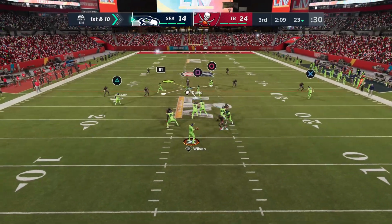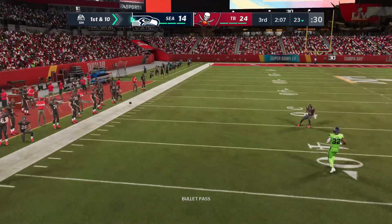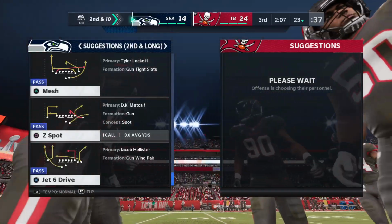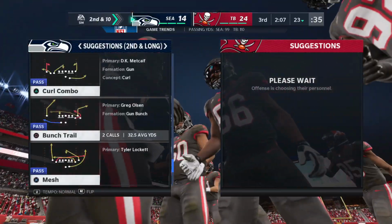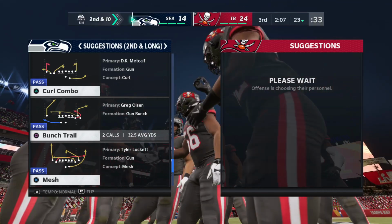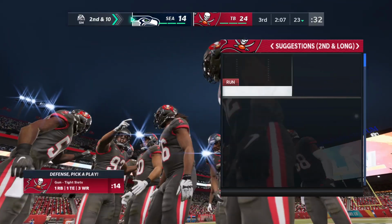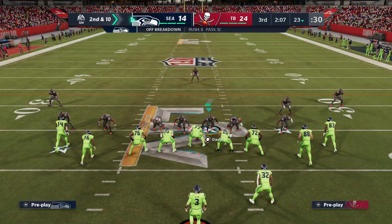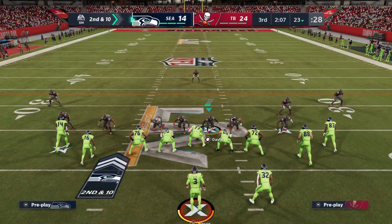They go back to the air here after the INT on the last drive, and his throw's going to be incomplete. Tyler Lockett was the target there, and that'll bring up 2nd down. A lot of times it's that first read that you have. Maybe you get it in pre-snap, and he locked in on his target, but he was covered quite well, and that one's incomplete.